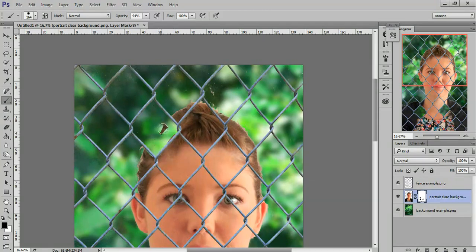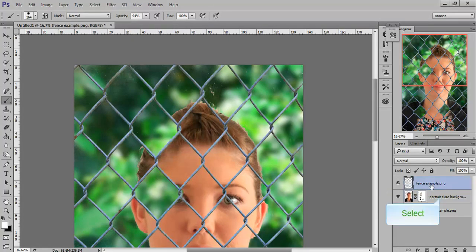So you get the idea pretty quickly how easy it is, because we cut out the fence layer first. Cutting out the fence layer first means we don't have to care about how close we're going to that fence, because it's up here and I'm not touching it at all. Click back down, click on your mask.